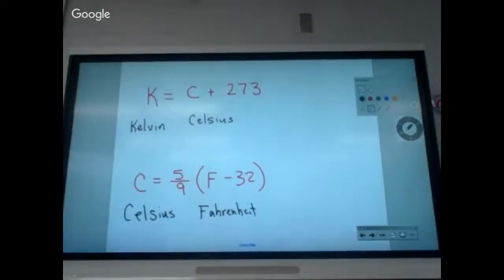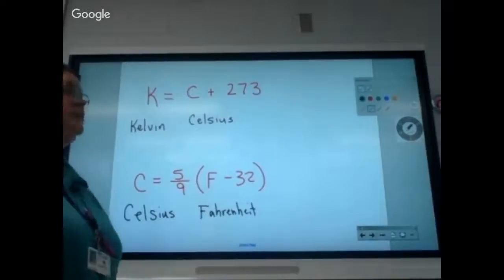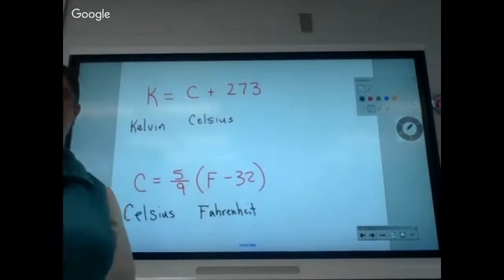Okay? That you should be able to use the formula. Now, we'll do 1 or 2 just to make sure everybody's on the same page. I don't want anyone to be embarrassed. So we'll walk through 1 or 2. If you need extra help, just raise your hand and I'll do another one. Okay? Now, the top formula is the easiest one to use. It only has 2 variables.